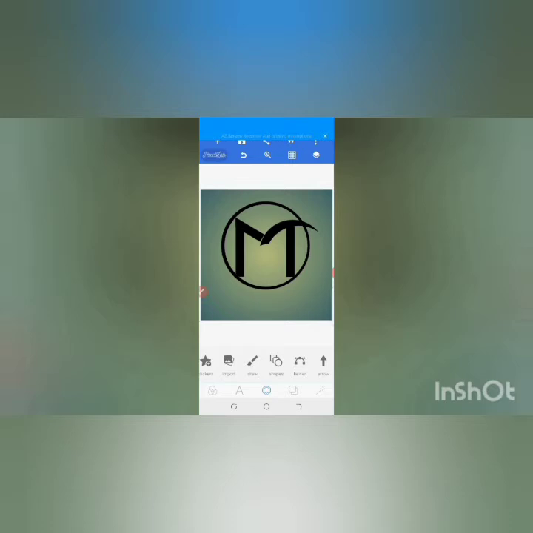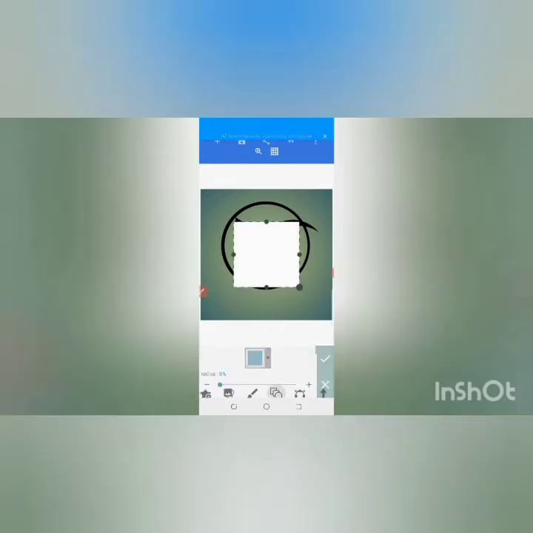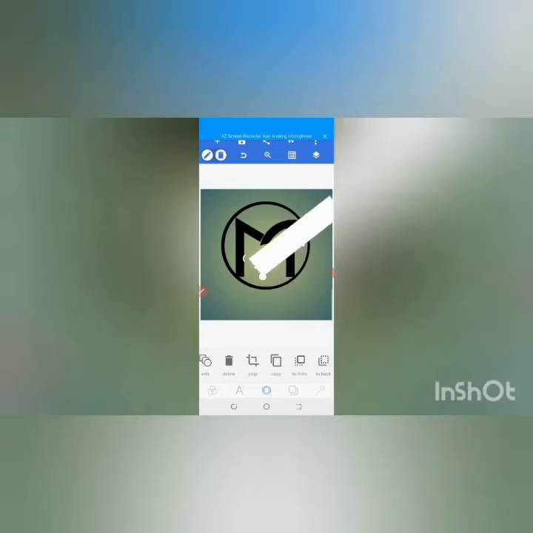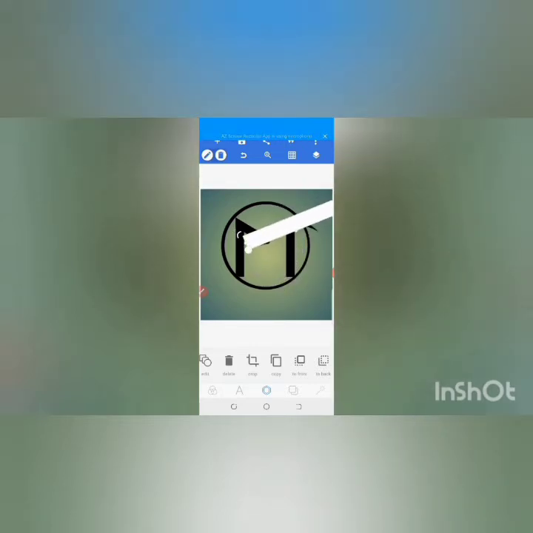All right, so I'm going to add some little drama here. I want to make it look like this guy here is coming out of the circle, so there should be a space there. I don't want it to be much.